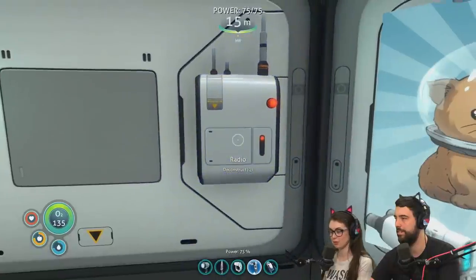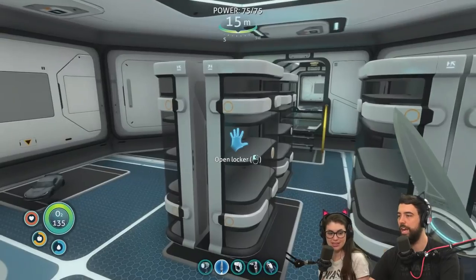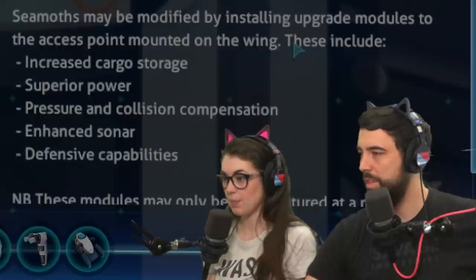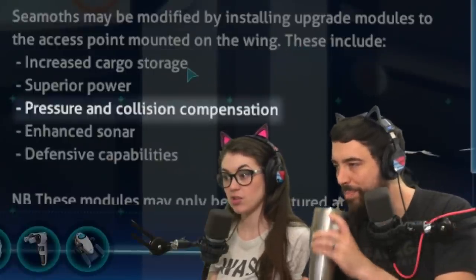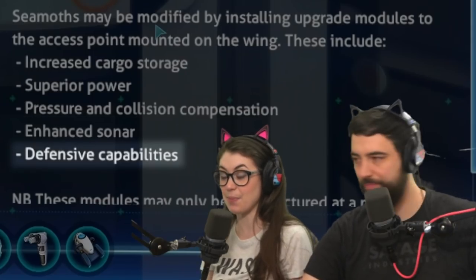There you go. Cool. Can you mount the scanner to the sea moth? That would be cool. That might be one of the attachments. I wonder if we can look up what those attachments are, like the upgrades, and then see if we can build them, because that'd be super cool. Vehicles. Sea moth. Upgrade modules. Increased storage. Oh, so we can add storage. Mm-hmm. That'd be sweet. Power. Pressure and collision compensation. Enhanced sonar and defensive capabilities.